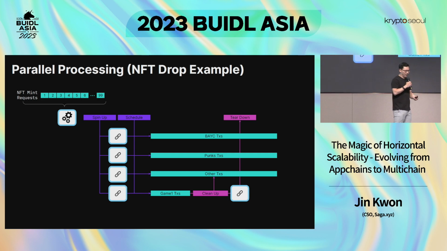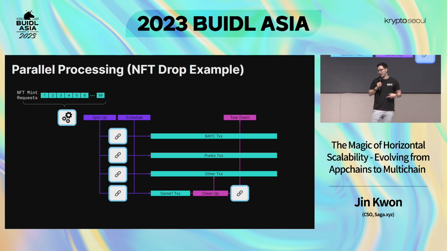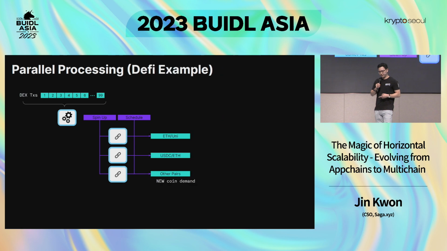And we're just going to talk about a few, but this is just some brainstorming ideas of how Saga can be used to make transactions a lot more scalable. So here's a DeFi example. Let's say you have a bunch of these DEX transactions that are coming in. What you can do actually is start putting different pairs into individual chains. So you can spin up a chain that has ETH Uniswap, maybe that's because it's super popular. USDC ETH is another pair that's really popular, so you can stick a bunch of those transactions in there. And you have a chain essentially that services every other pair at the moment.